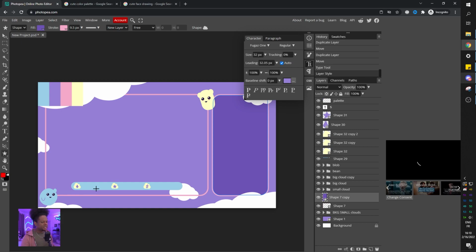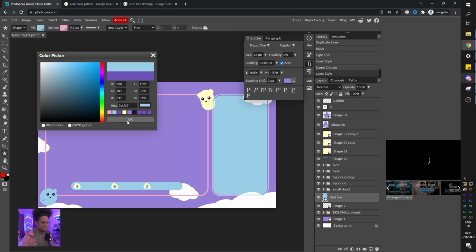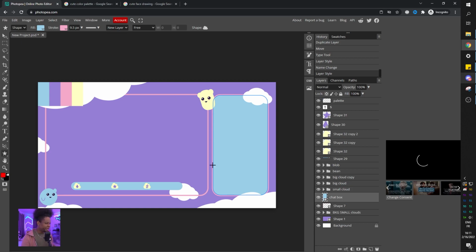Maybe if we make the chat that blue background color, let's see what's up. I didn't name the chat box. Shape 7 is this. That is the chat box. Call it chat box, double clicking on the name and double clicking on the icon for the color. Does this look better? I feel like it does. Or maybe it's the pink on top of the purple that is bothering me. Yep, it was the pink.